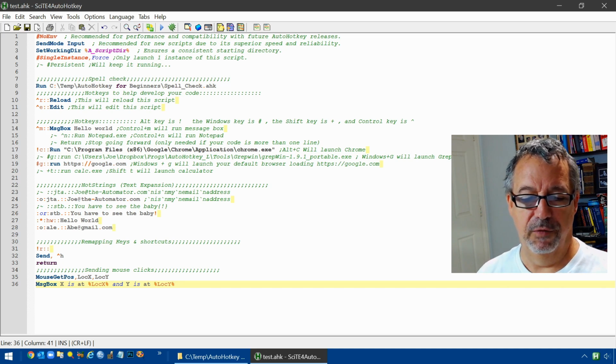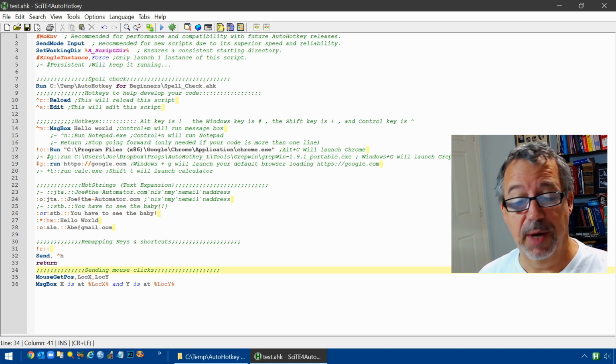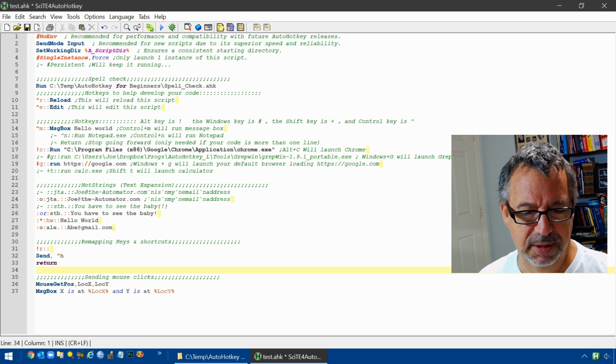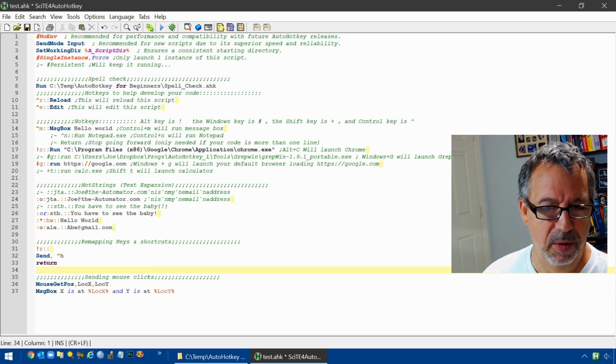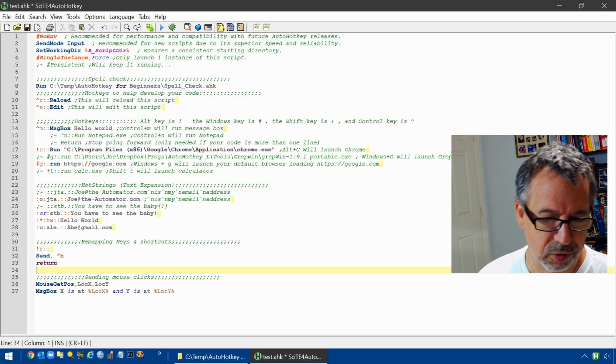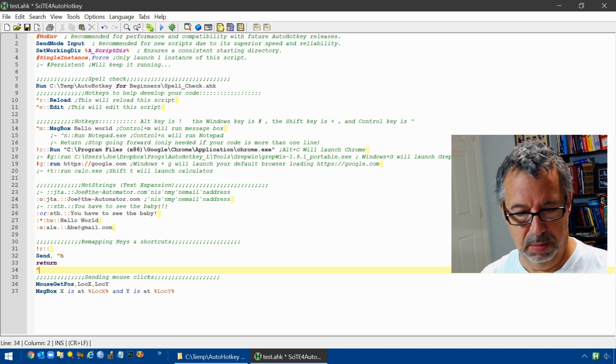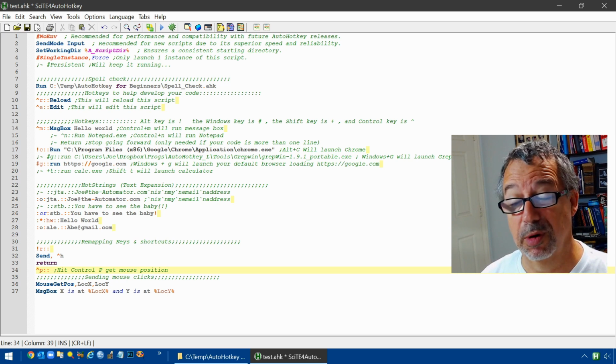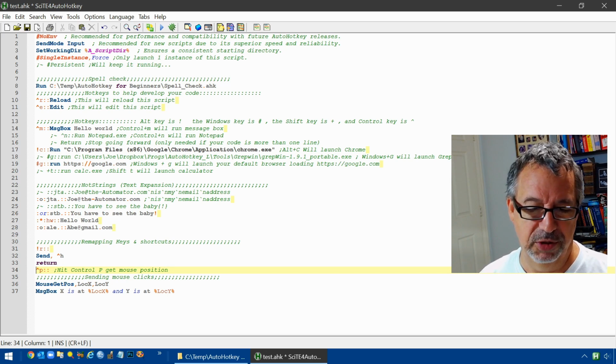Unfortunately, right now I could run this, but guess what? We don't have a hotkey to trigger it. So let's add a hotkey. Let's say Control P, for position. I try to make them meaningful. Hit Control P to get the mouse position. Of course, this is going to change later because we're going to swap this to actually click in the position, but for now it's fine.